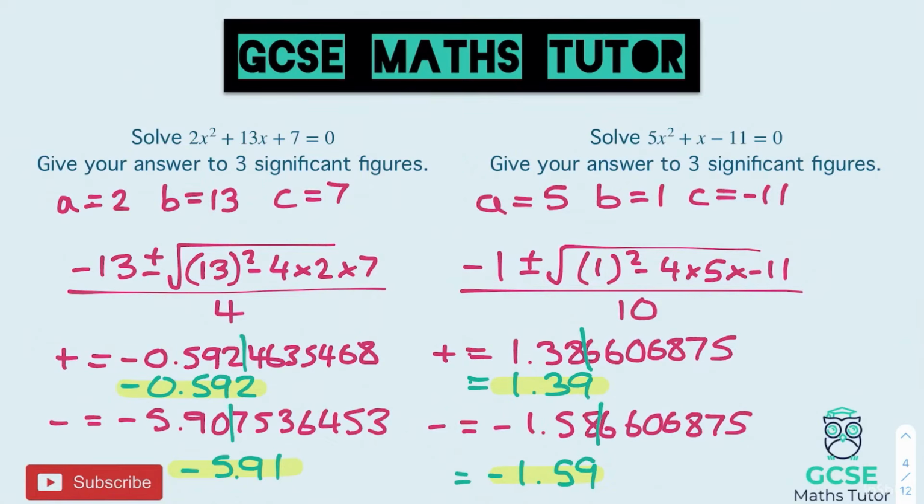Now obviously, both of those there, we have not yet had a negative b value. So what we're going to have a look at now is one question with a negative b value, and then we're going to have a look at some non-calculator versions. So let's have a look at those now.